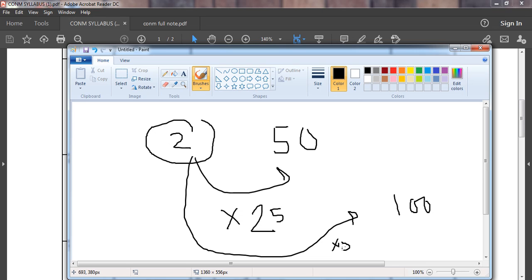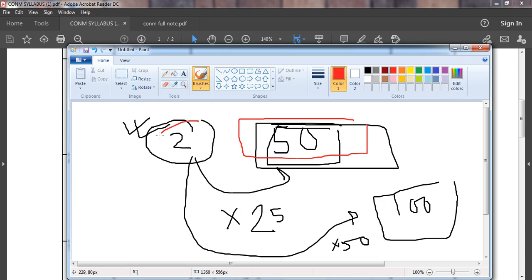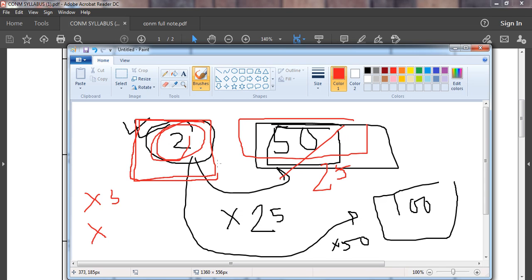So we are not saving these large data of 50 and 100. What we are doing is that the data which we already know, we are just scaling the data. Similarly, if I know 50, this is the starting value, and I want to save this 2, I will not save it as a 2. I will say that it is 50 divided by 25. So scaling is easy. Whether I multiply or divide a value, the scaling is easy. And once we know our core value, we can easily have a scaled value of that. So this is the basic purpose.